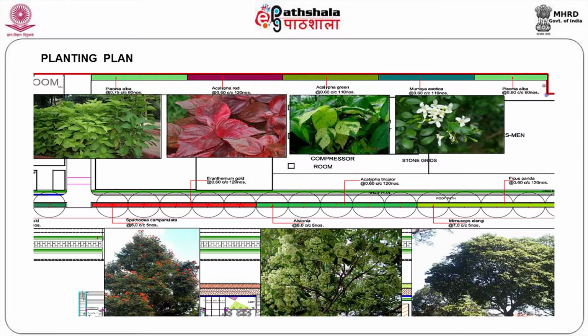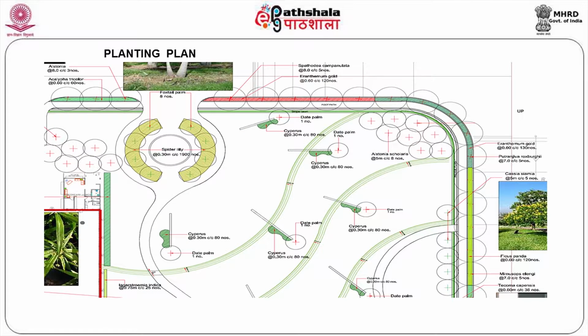See, what is more important in this planting is that you have to organize the planting in such a way that it's not planted haphazardly and everything is planted in an order, because you need order in the industrial area. You cannot plant them in a haphazard way. Again, planting plan.